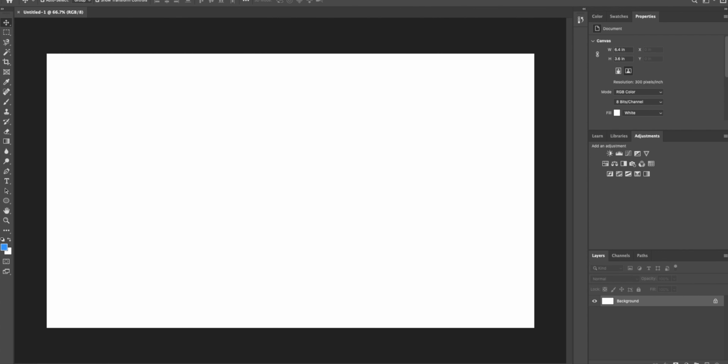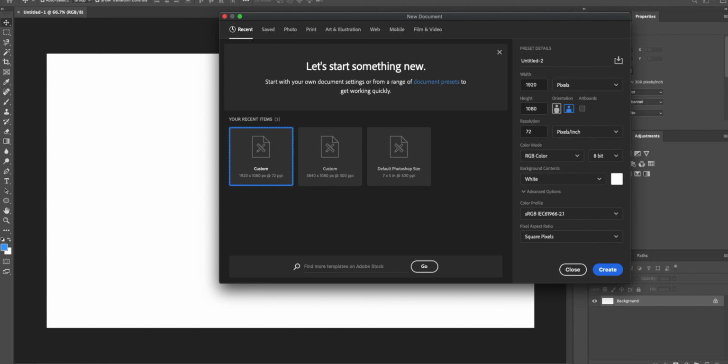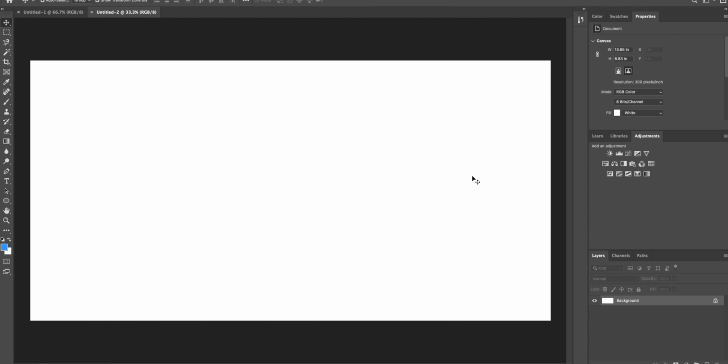I really want this to be in a 2:1 aspect ratio, so let me go ahead and create a new document. Photoshop file, new. And we're going to do a custom size, and what I'm going to do here is set it to 4096 by 2048, and that's going to give me a 2:1 aspect ratio. I'm going to want to set this to a little bit higher resolution, and let's go ahead and see what it looks like. All right, so that's kind of the look and feel that I want.